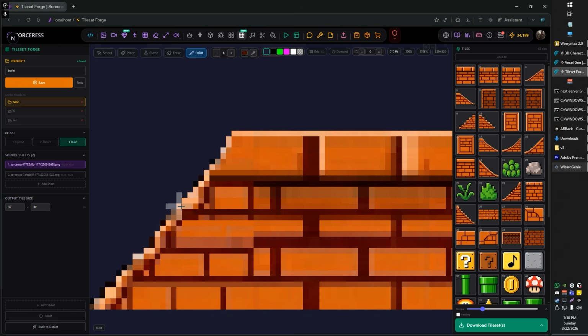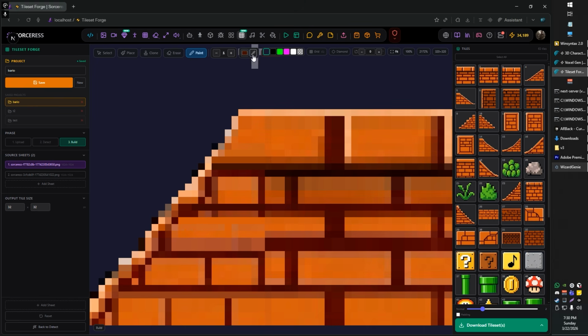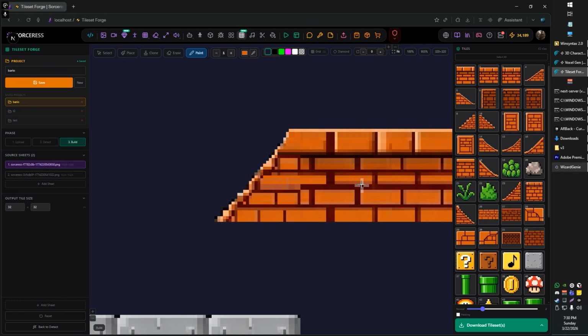And the little tweak that I'm making at this point is I'm basically just doing a little bit of painting. So I'll grab the color code here and I'll just do a little bit of painting, to create a little bit more of a smooth connectivity between tiles. This is going to make everything look a little bit nicer when it's all connected and joined up.